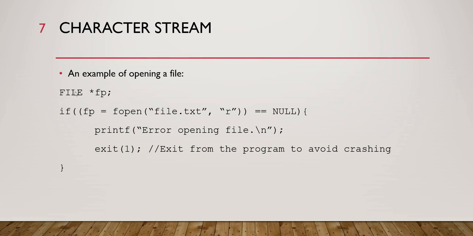This is an example code for opening a file. The first line is a declaration of a file pointer. The second line is an if condition which checks whether the file was opened or not. fp is the file pointer, and we assign to it whatever is returned by the function fopen. If that return is NULL, this condition will be true, and if it is not NULL, it will be false. When it is NULL, we print an error message, "Error opening file", and then exit the program. Exit 1 is similar to return 0; it just stops the whole program then and there.